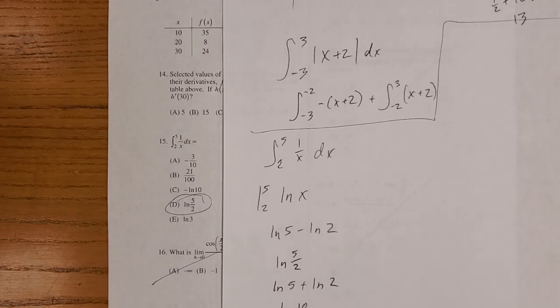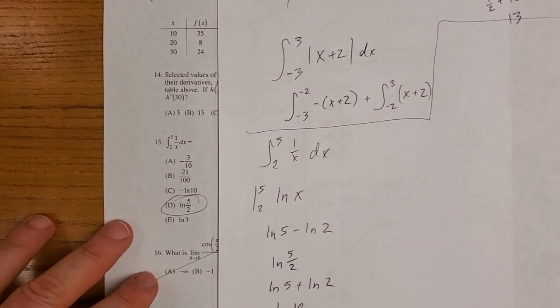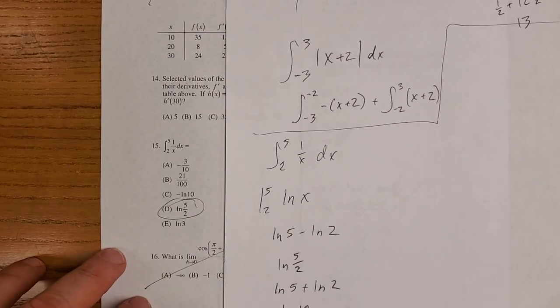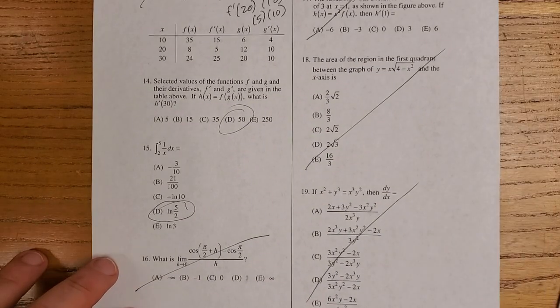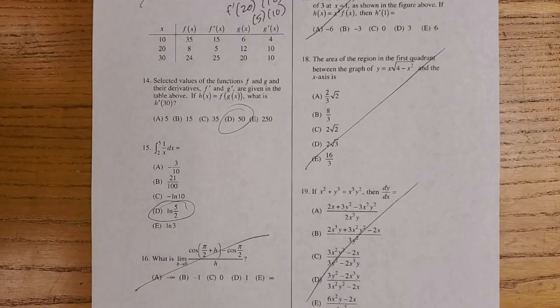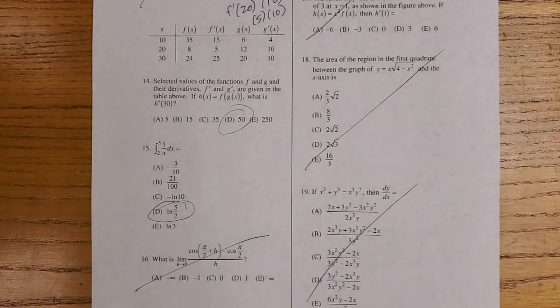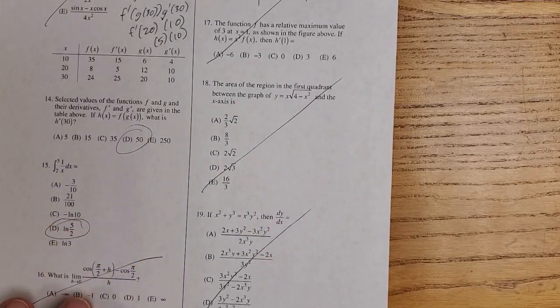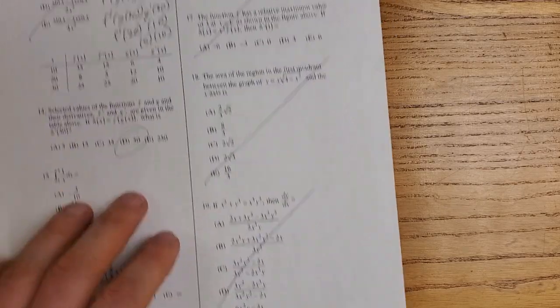We didn't see too much with logs in the other batch of questions either. So that would be one of those things to try to keep in the back of your head. It might come up, but it's not going to be coming up over and over frequently. Okay, moving on. 16 we've seen before. 17 we've seen before. 18 and 19 we've seen before. So going on from there.